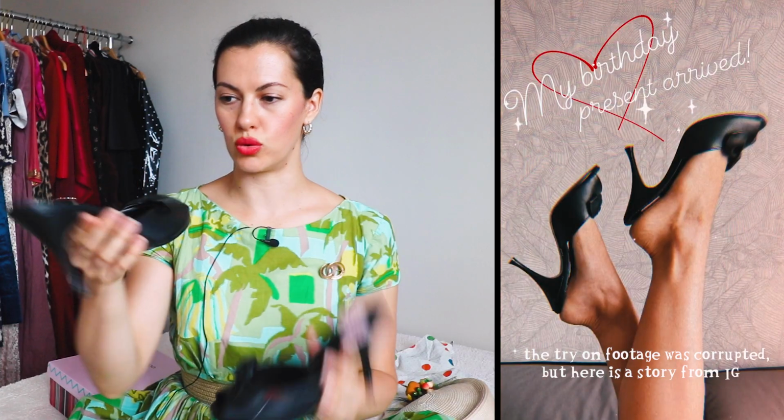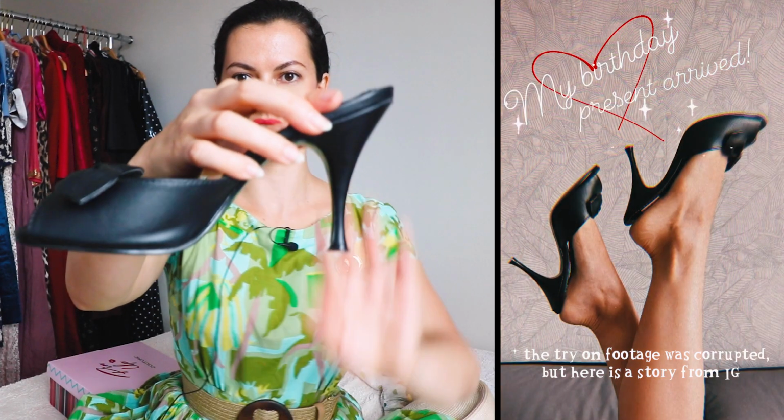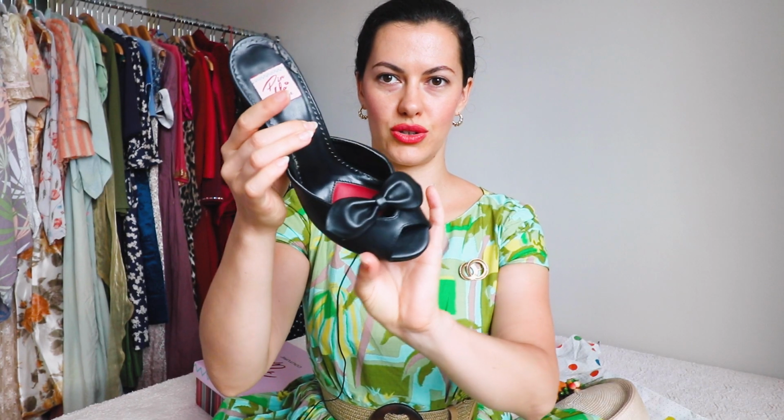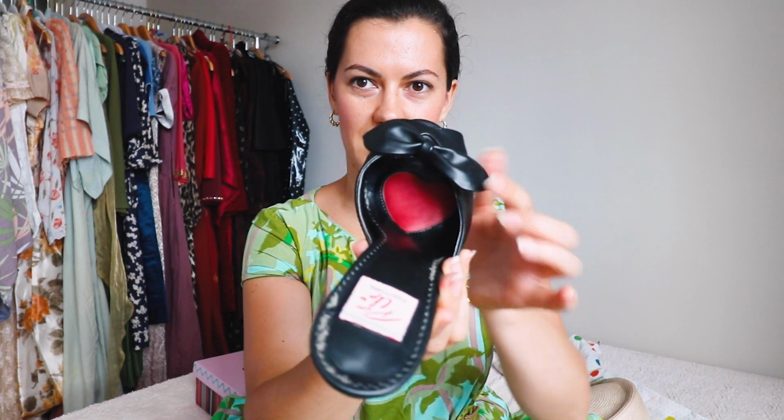First up being these babies. They are a stiletto mule, but they've got the 1950s style fluted heel. Really cute top to them with this little bow detail. Inside they've got a little, if you guys can see, a love heart cushioning. They're so pretty, and they are ridiculously comfortable. I mean, everyone's feet are different, so not everyone's going to find these shoes comfortable, but they have a really big gel padding in the shoe, and I wore these out with Val.